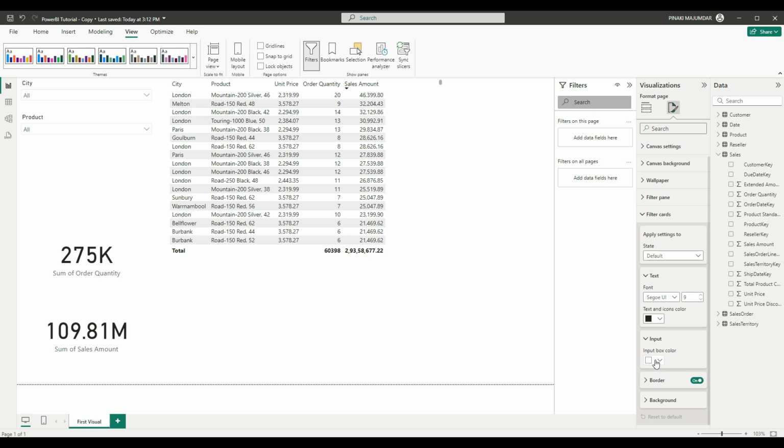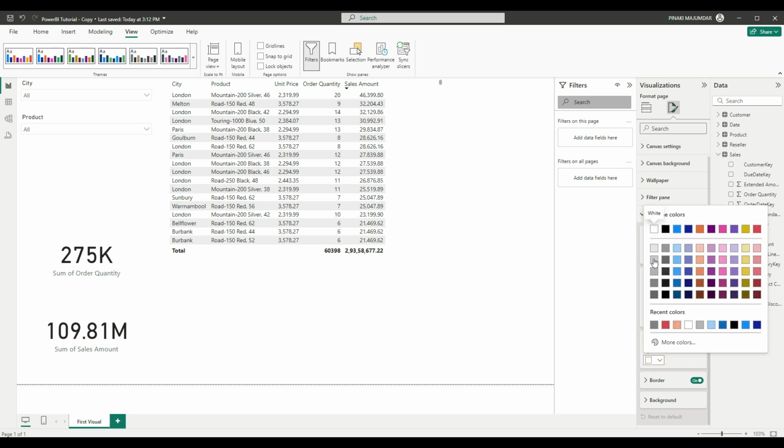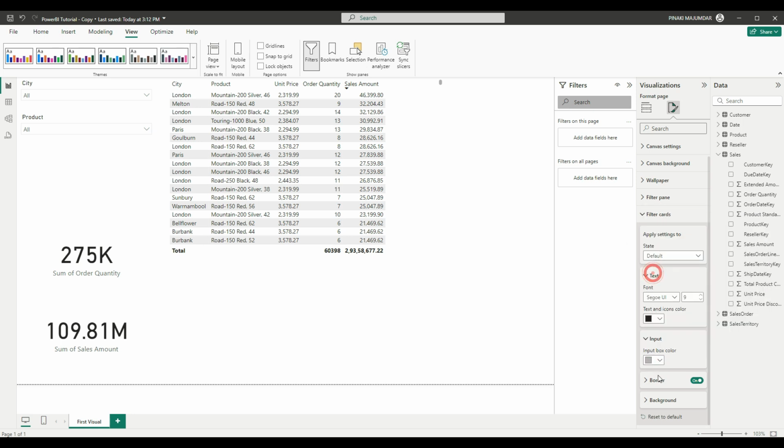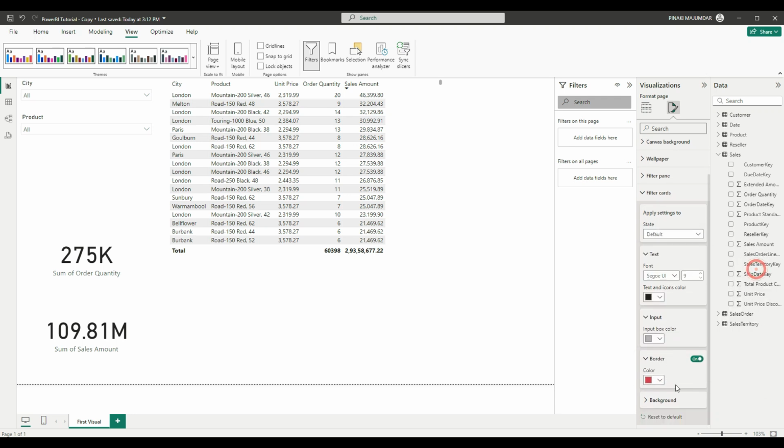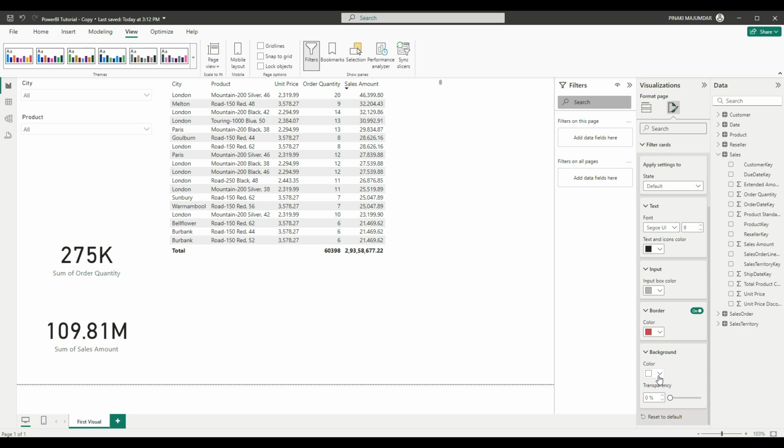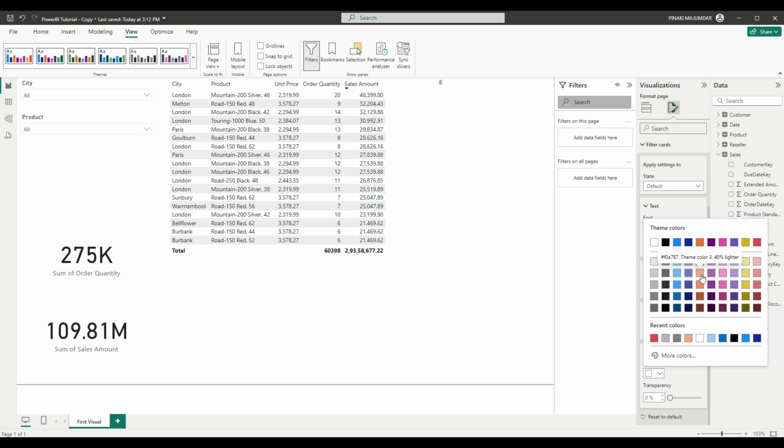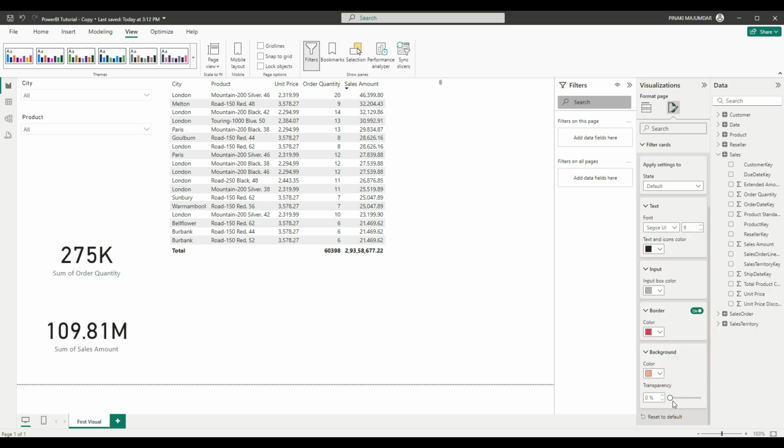I'm not changing the font, just changing the input color to any darker, border to red, background maybe to this color. Okay, increasing the transparency, and after that you can see that there is no change in this card or in the properties of this card. Okay, so then why is this option there?